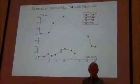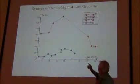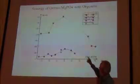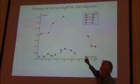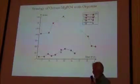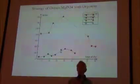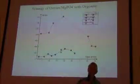Here's a result that amazed me, I must say. I had some Ormus magnesium phosphate in the pink one, and a small piece of orgonite in the light blue, dowsed separately. When I put them together, it went up enormously. I dowsed that at different times of day, and it takes more or less the same trajectory during the day that an ordinary piece of orgonite did in the dark blue one. And that tells me there's a lot of orgone coming from the sun, which I think Wilhelm Reich also thought. And orgonite is not a source in itself, it merely accumulates subtle energies.